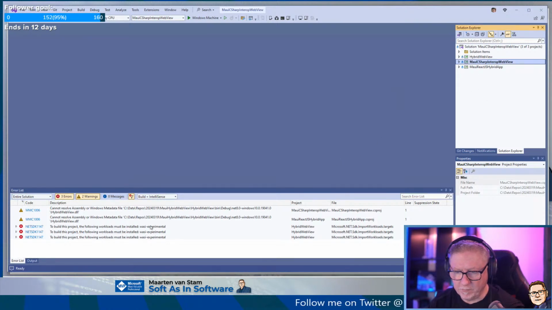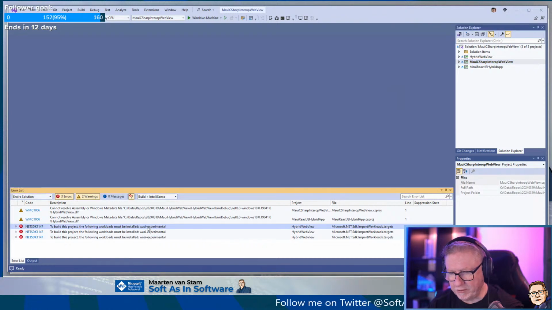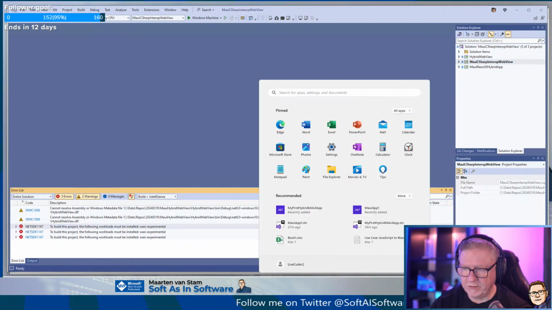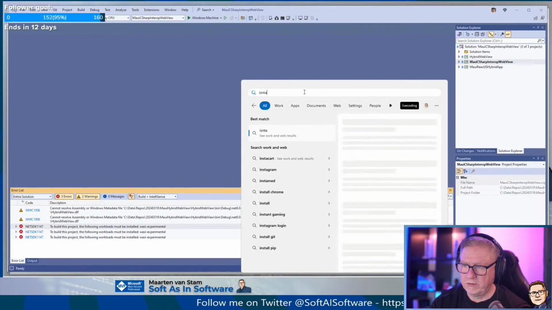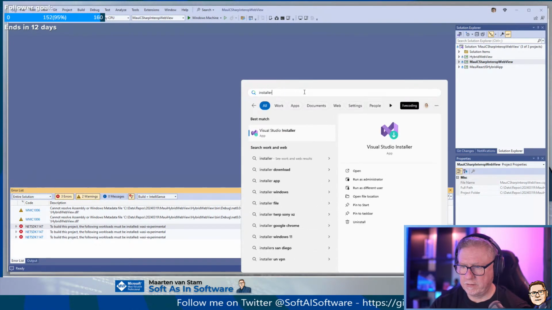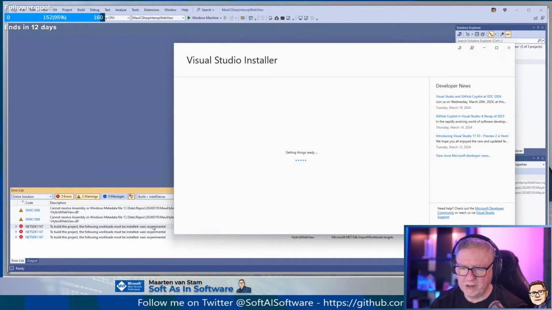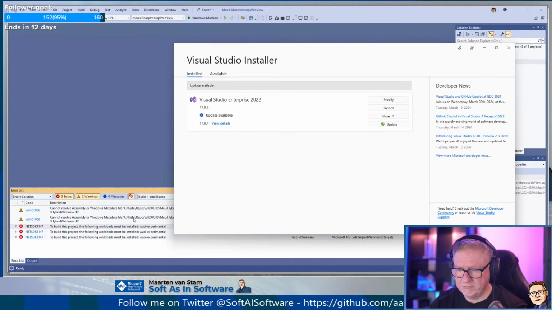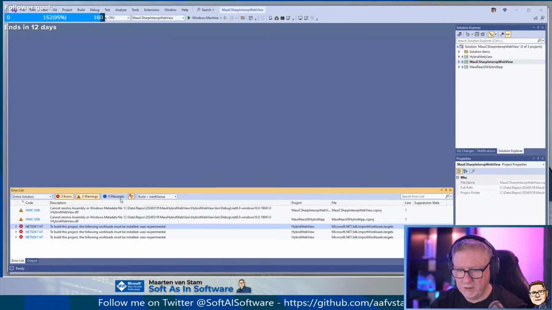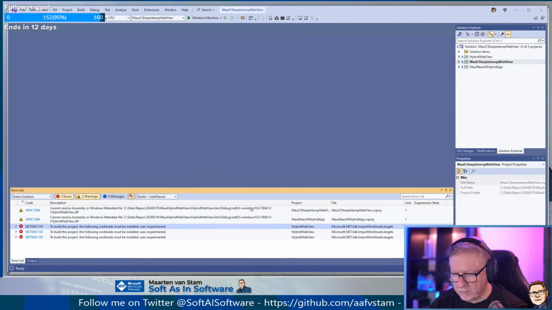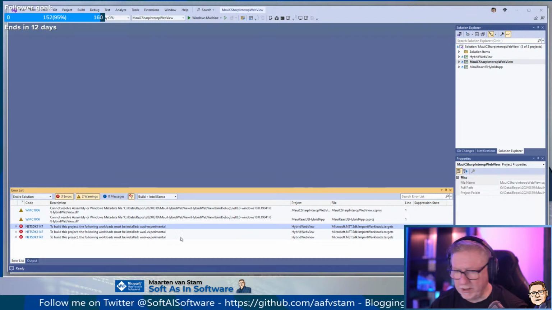Let's see. Was he experimental? Let's have a look if we missed that or something. Installer. Why would we need WASI experimental? Cannot resolve hybrid web view DLL, but yeah, that probably needs to be built.